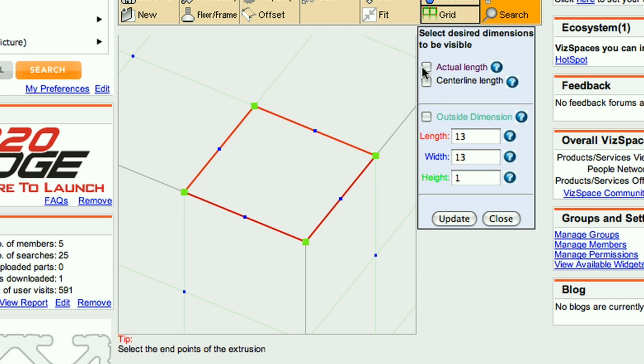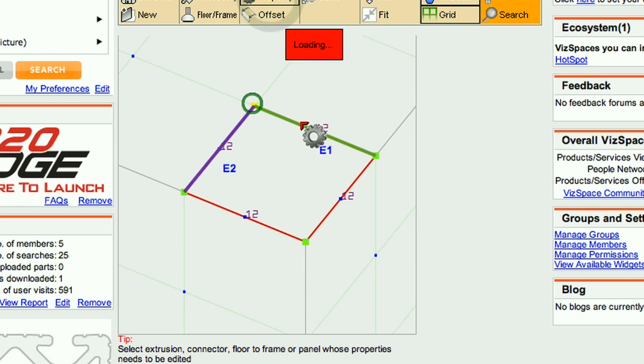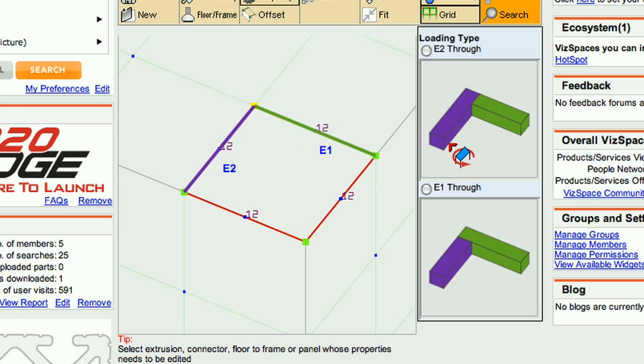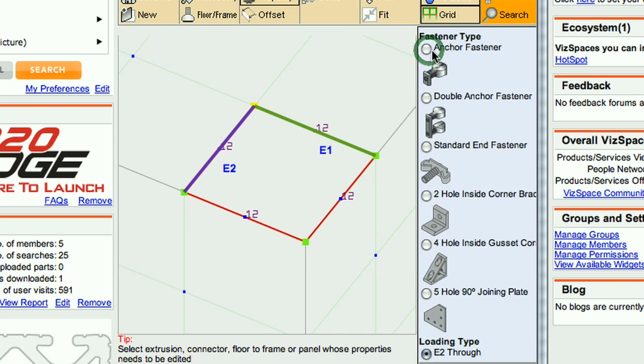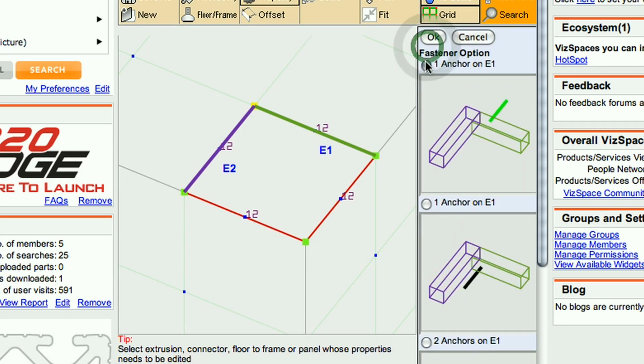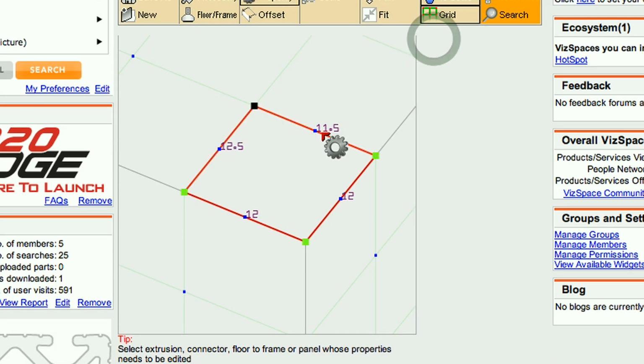But the actual length, see here, if we go ahead and select property and put our E2 on top of our E1 bar, meaning that this bar will be on the inside of this bar, we'll go ahead and configure that. Now you see already that our actual length has adjusted to accommodate the additional ½ inch on the inside of our extrusion.